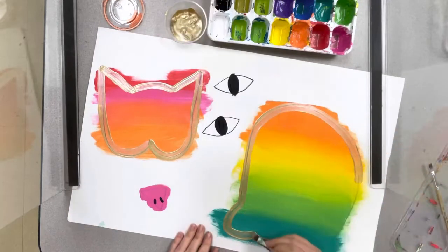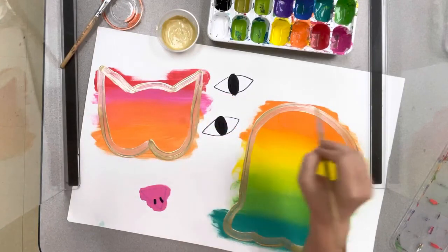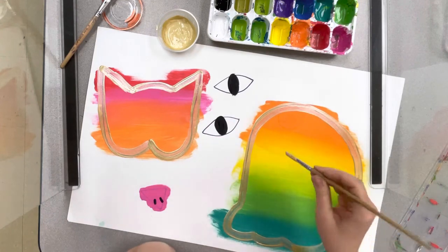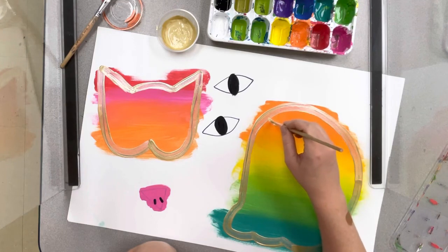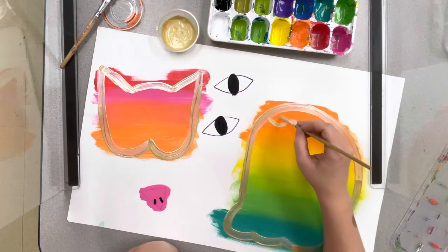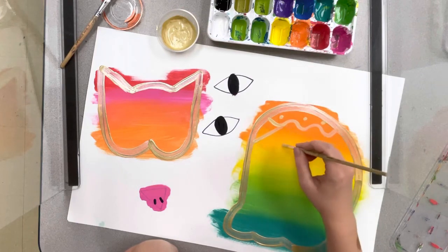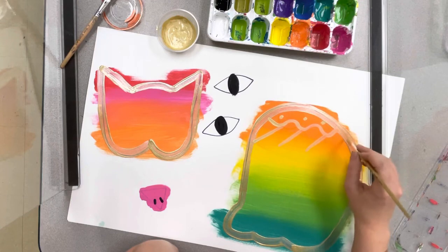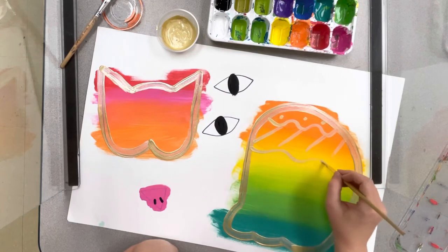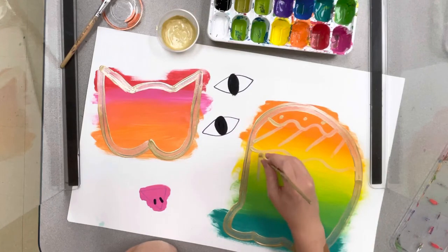Once you have outlined your head and cat's body, you're going to raise your hand and get a smaller brush from Miss Antelan. We are going to do some patterns and designs in the gold paint. Patterns can be wavy lines, crisscross lines, polka dots — you're the artist, you make the choice. We want to do some smaller patterns inside our cat's body and head. We don't want to paint the whole thing gold because we want to see all the pretty colors we painted last week. We just want to add some fun patterns on top of our artwork.